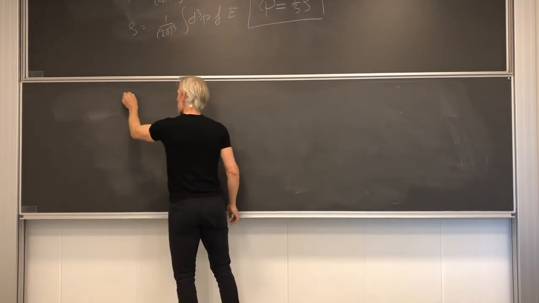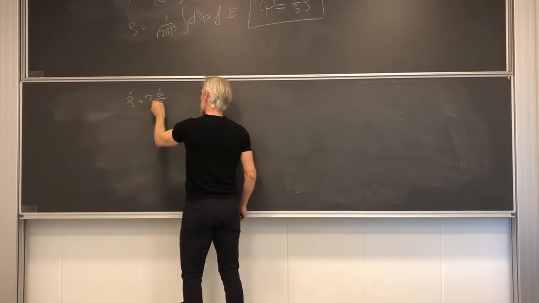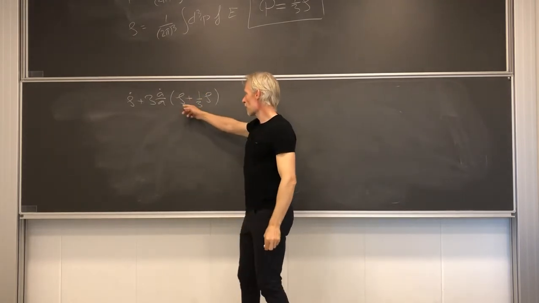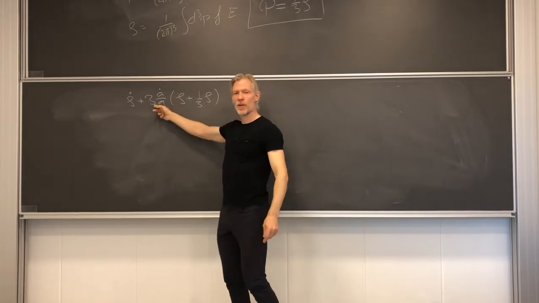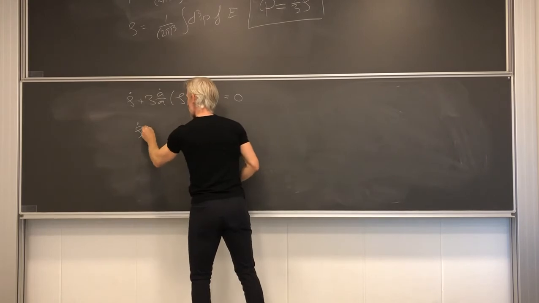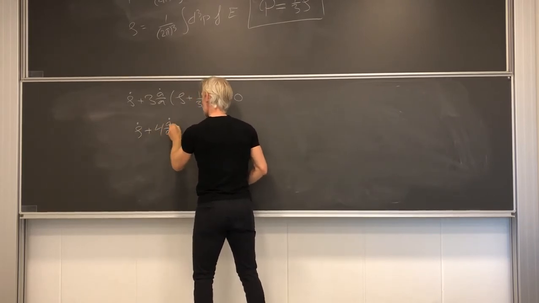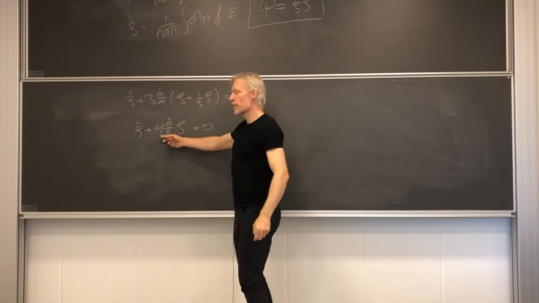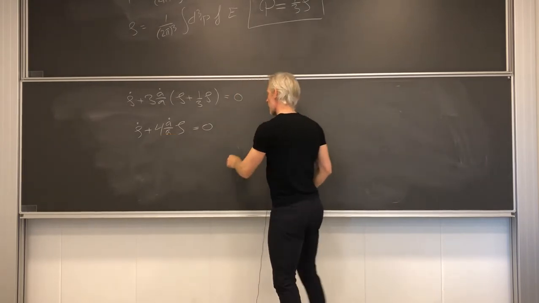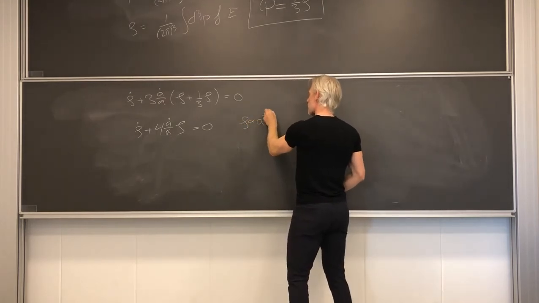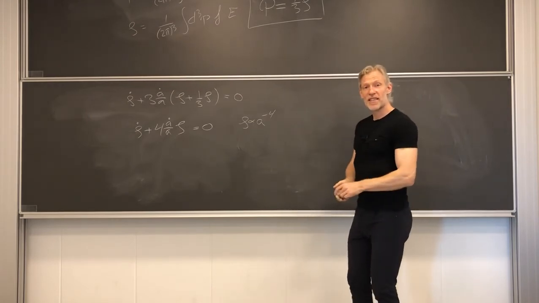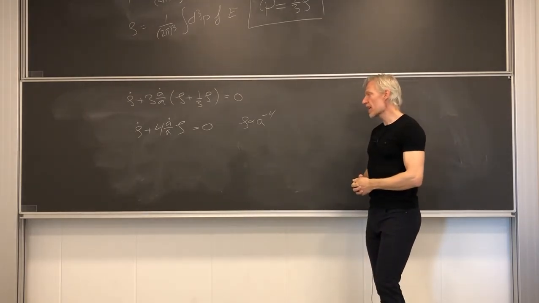So if I write it out, then I get rho plus 1/3 times rho. So altogether, I get 4/3 here multiplied by 3. So my equation must be this one. So all I change compared to the non-relativistic case is that I now have a 4 instead of a 3. And that means when I integrate it, I find that rho is proportional to a to the minus 4. So again, one might wonder, is that a reasonable thing to get out?